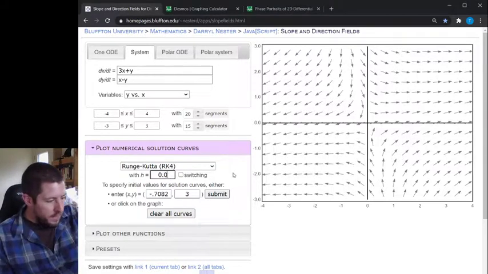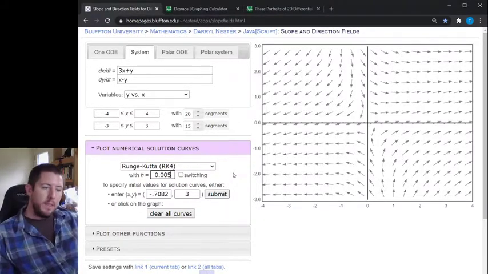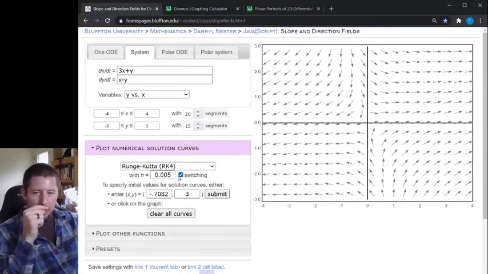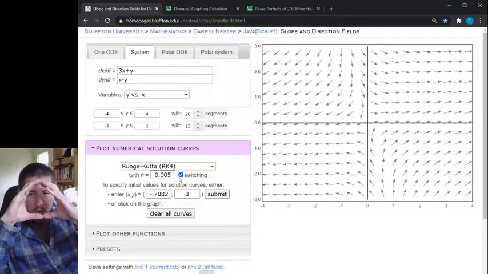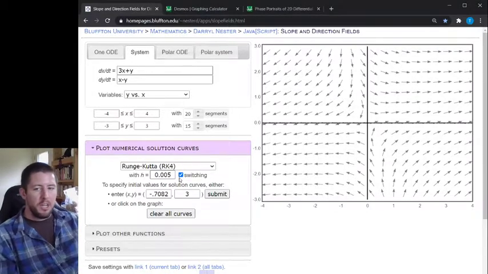And I think I'm going to make this even a little bit smaller right there. I don't think switching will do anything for us right here because we're not going to see closed orbit solutions ever. But I'm going to click it anyway because I know that clicking it won't ruin anything. Switching is helpful if you ever expect to see solutions that are forming like a closed loop, like some of the ones that we've previously seen do.